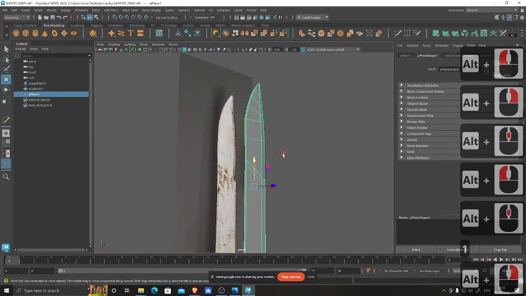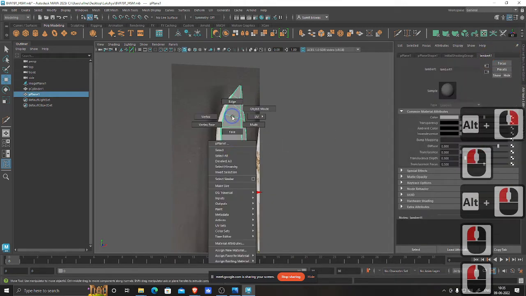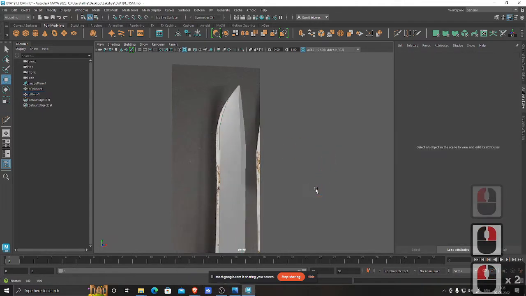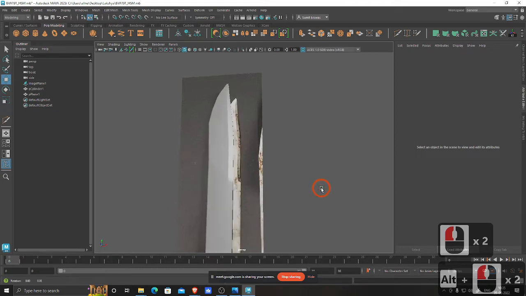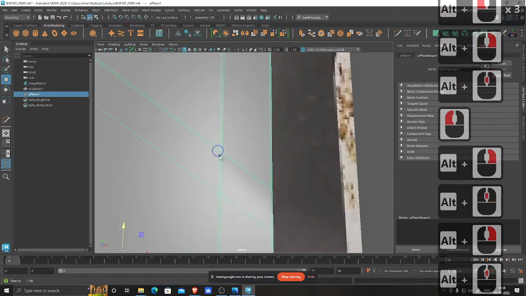So you can see, let me change this material. Right click, new material, blend or form, apply. So now you can see, if I move the camera, that reflection is separate. And plus this thing looks a little odd.